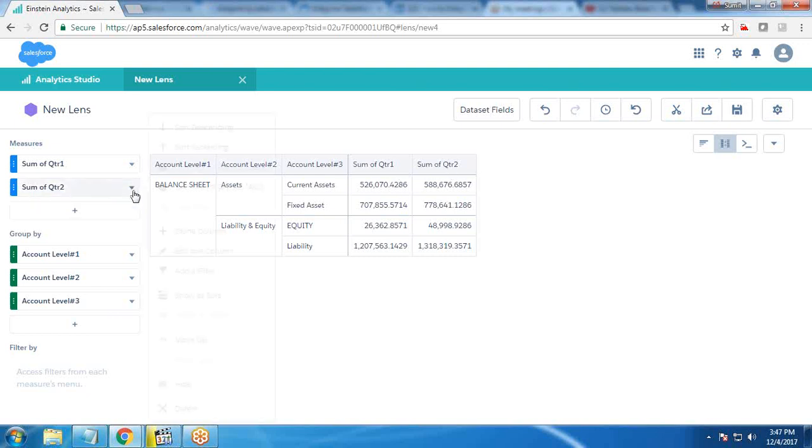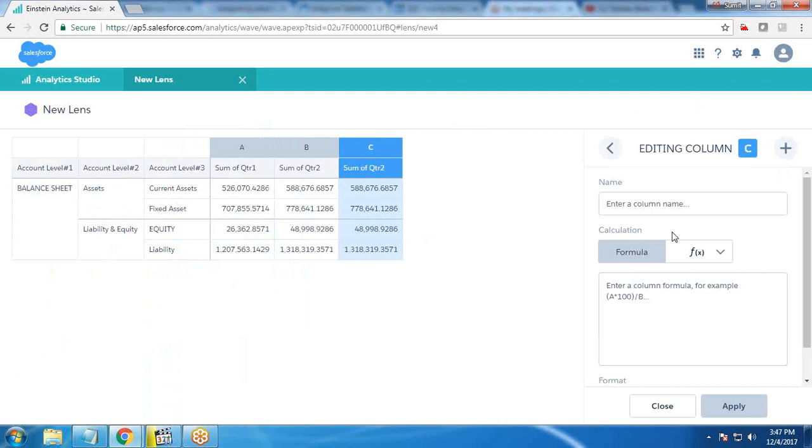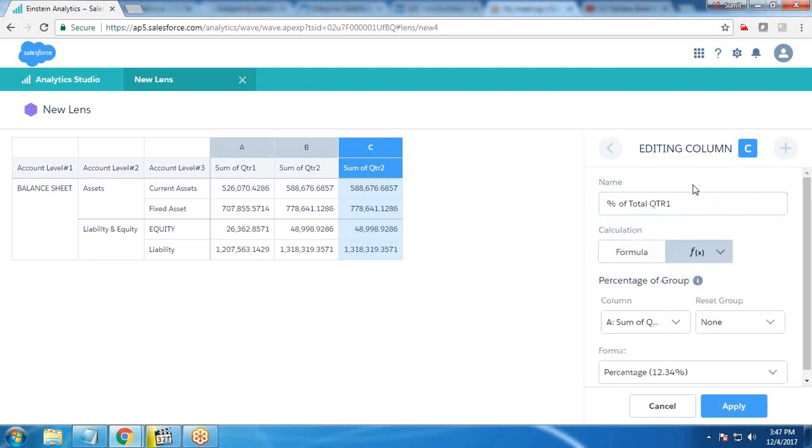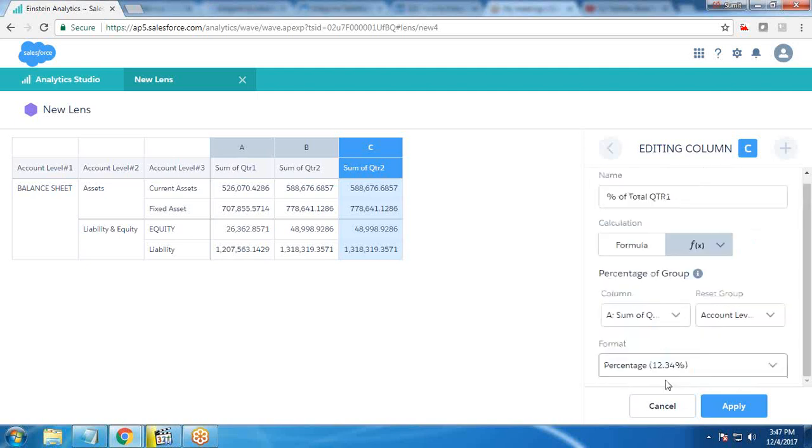In order to do that, I click on edit this column, click on plus, and give a label here, percent of total QTR1, and for the formula I use percentage of group, and the group will be account level 2, and it would be percentage of sum of quarter 1.